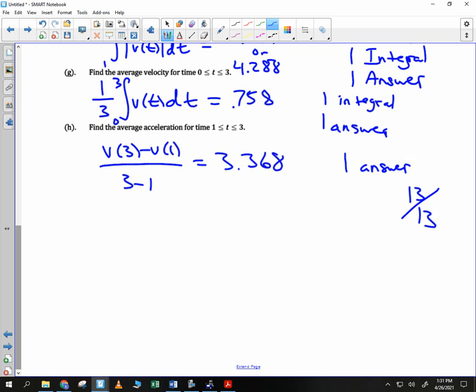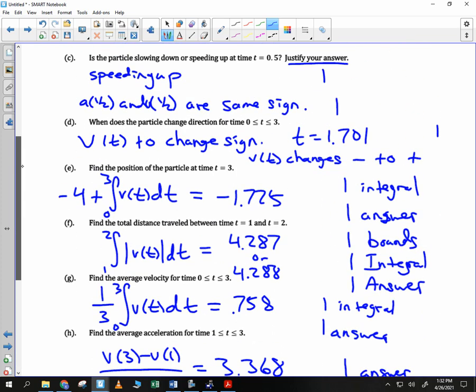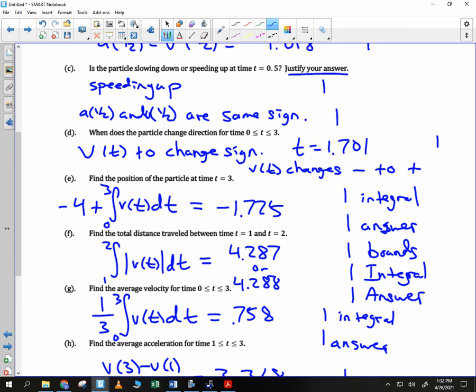Yes? You wrote S? So I'm going to give you the points. Don't do that on the test. I don't know how the AP people would score that, but if it says velocity, use the velocity function. They might say, okay, she's plugging it into a function, which is a great idea, but they are going to want to see the V, I think. Yes? Okay, because it equals, I'll accept that.